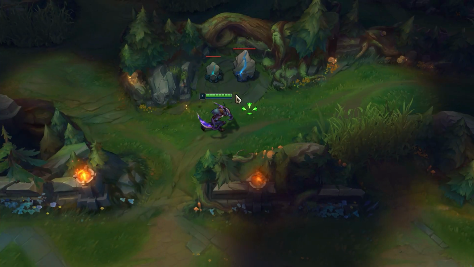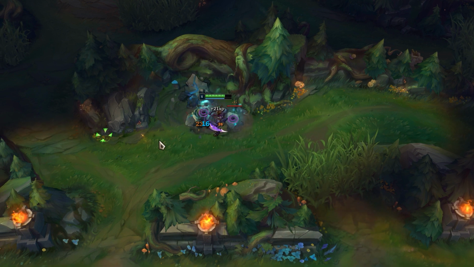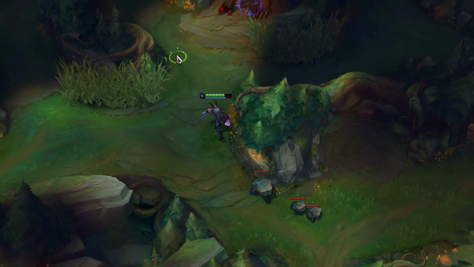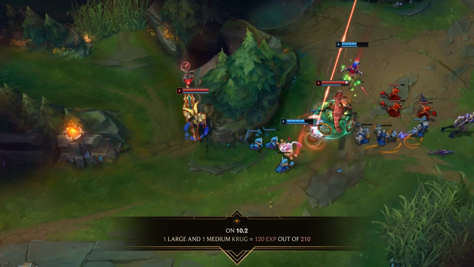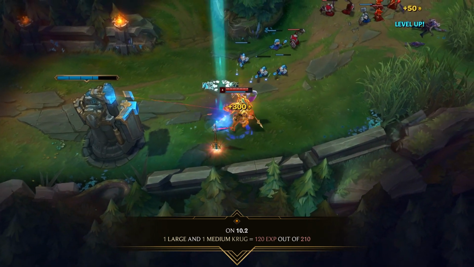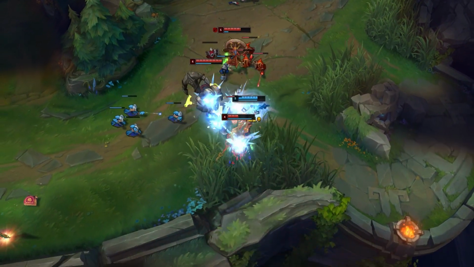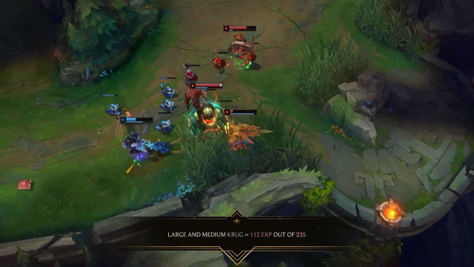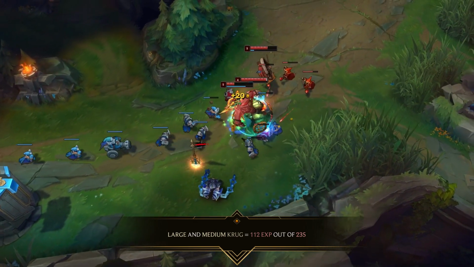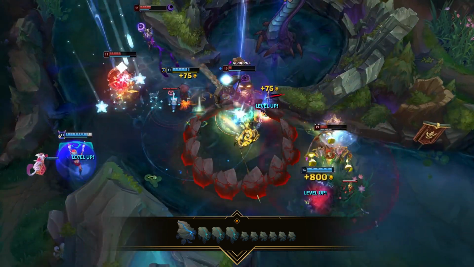Well, prior to this patch, junglers were actually taking advantage of the fact that so much of the Krug camp's experience was front-loaded on the large Krug. They would do this by only clearing the original large and medium Krug and then leaving. This way, they get that front-loaded XP while also getting the camp to respawn. This strategy of only clearing one large and one medium Krug would net you a total of 120 XP out of the possible 210. That's not too bad, almost the equivalent of farming a raptor or a wolf camp. However, with the redistribution, this strategy is weaker as you'll only get 112 experience out of a possible 235. Essentially, if you're going to kill your Krugs, you're probably going to want to clear the entire camp, small Krugs and all, from now on.